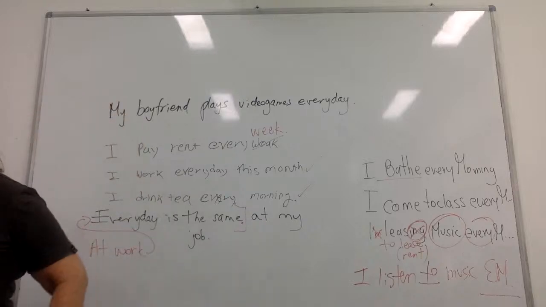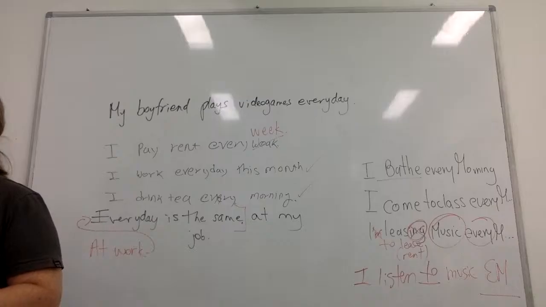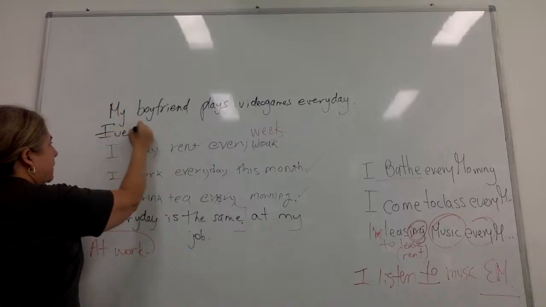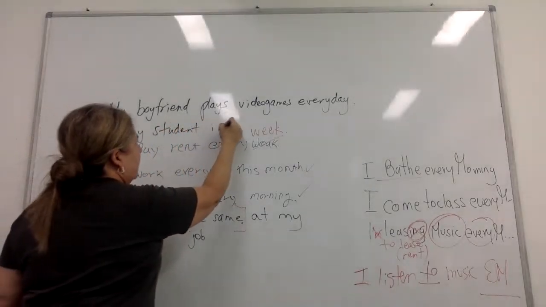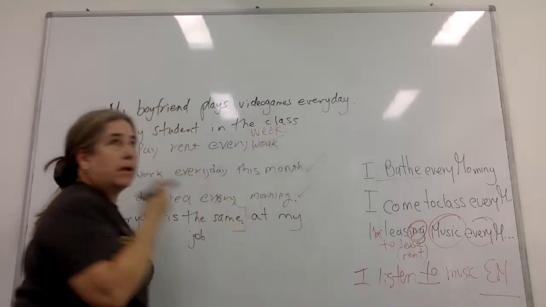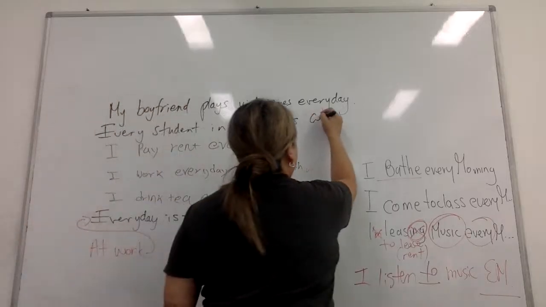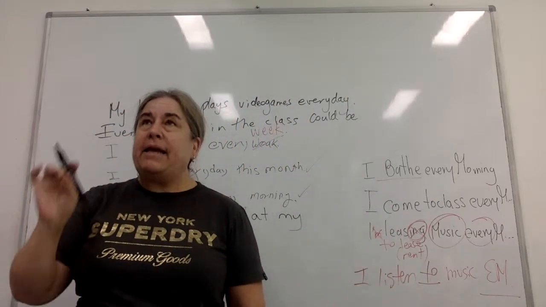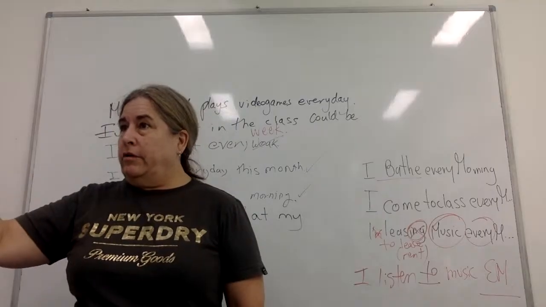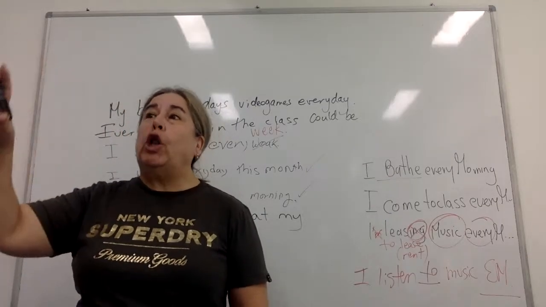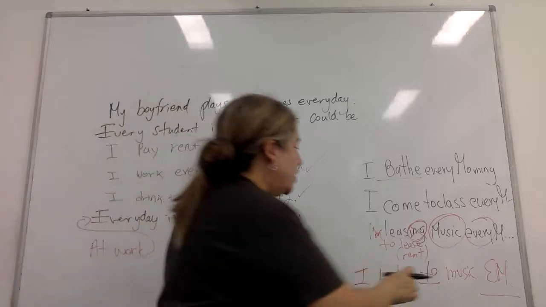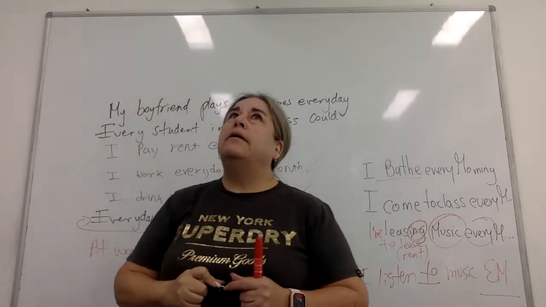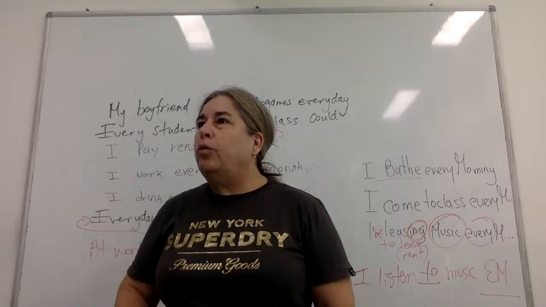Do you have any different? Every student in the class could be English well. Every student in the class could be, English well. Could, okay, if you're saying be, be means person. So why not say could learn English very well? Okay? So because the be, look, I'm going to give you an example. When you were little, what did you want to be?